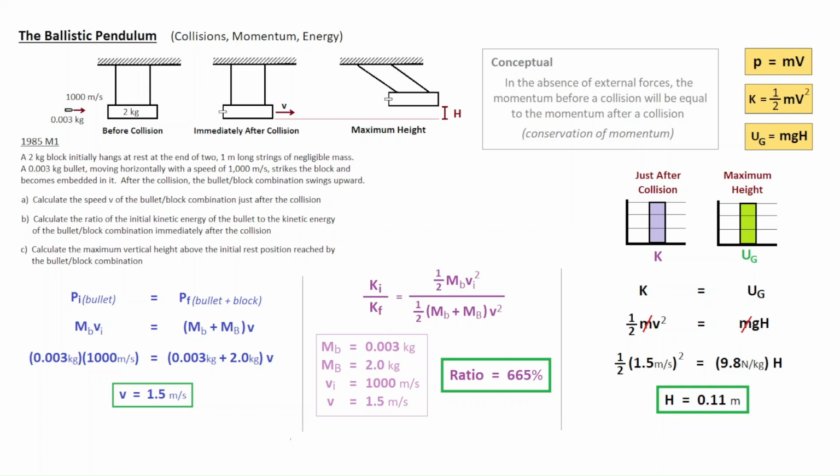To summarize this one, the ballistic pendulum is a pretty commonly seen problem. Teachers like it because it combines the topics of momentum and energy into one. When you see a collision, you should be thinking about momentum, as usually energy is not conserved in a collision. When you see a change of height, you should be thinking about energy, as the height variable will not come up in a momentum analysis.